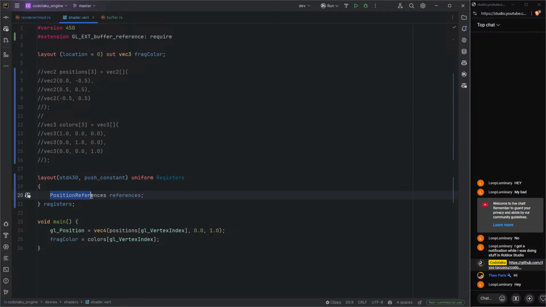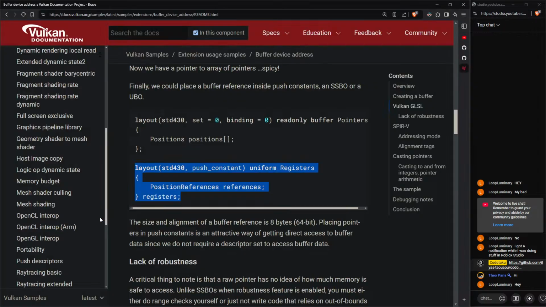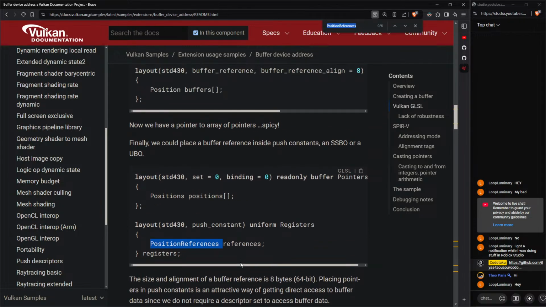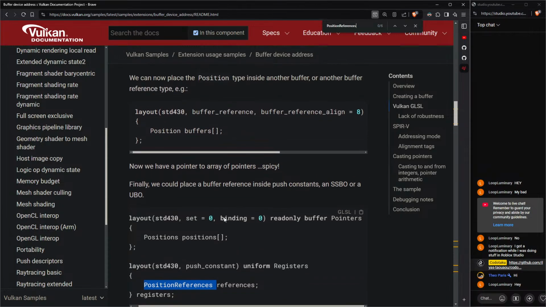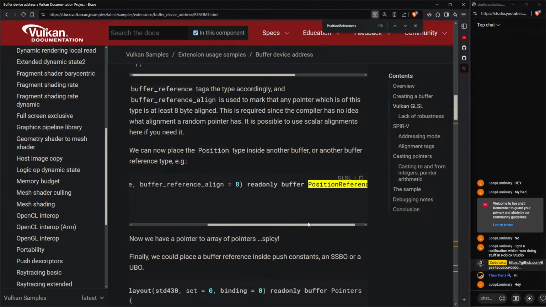So we need position references. Where is that? Position references. There you go. So I guess we need this too then.